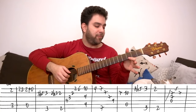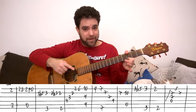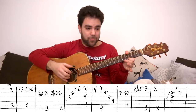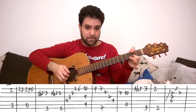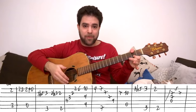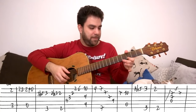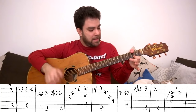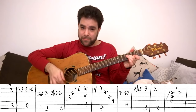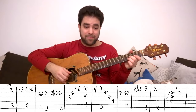Then you go back here for G, you play, okay, 3 hammer on to 5, 3 on the E string with the G bass with the second 3. It's the same move as this, but only on the E string. Okay, but this time there's no hammer on F sharp, you just play 2 on the E string. So it's G, 2 on the E string, F sharp, then you can play the chord if you want, 2, 2, 3 on strings 1, 2, and 3, because you have just a little bit of space to fill, and then you have this D.